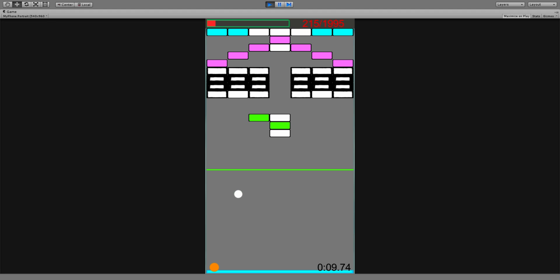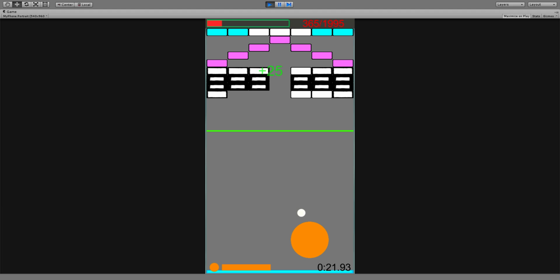I've made it so that when you pick up a power-up, it refreshes your explosion cooldown. You see the little bar flying across there. It refreshes your explosion cooldown instantly. So if you're trying to save your ball but you also want to get that power-up, it's better to get the power-up first, because it refreshes your explosion cooldown.